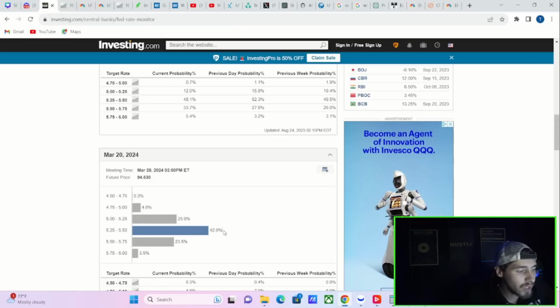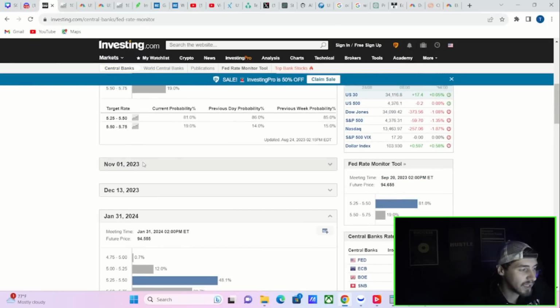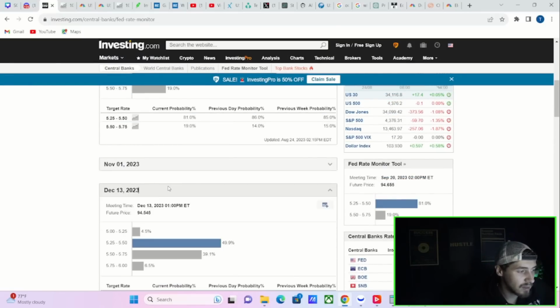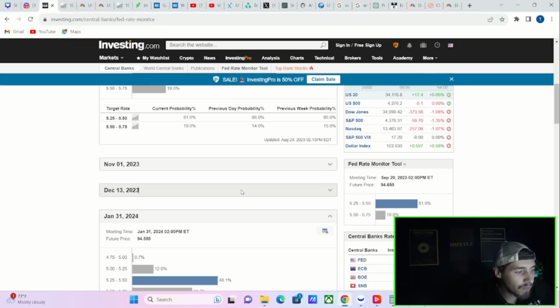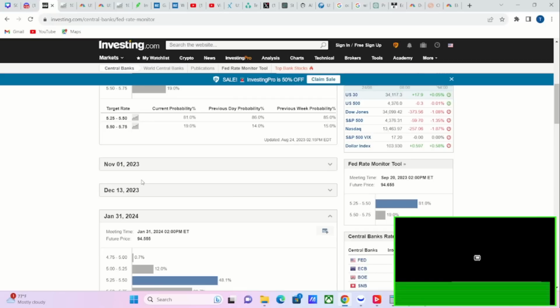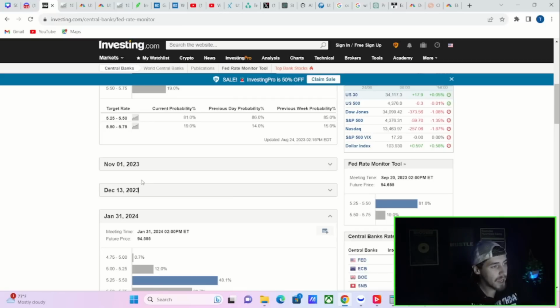Just 2 weeks ago, 3 weeks ago, markets were expecting this in March. 2 months ago, markets were expecting this in November. 3 months ago, markets were expecting this in December. So you guys hopefully understand where I'm going with this. The markets keep pushing out your first rate cuts, and the markets have basically only gone up over the last 3 months. So at the same time the markets have been rising, the rate cuts have been getting pushed out. If Fed Chair Jerome Powell really solidifies that stance and maybe freaks out the bond market tomorrow, we could have a big problem.